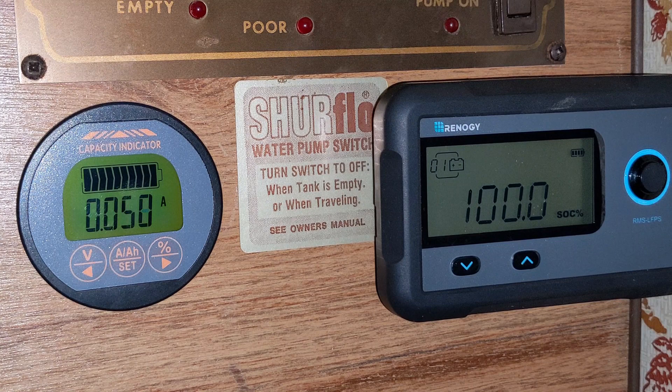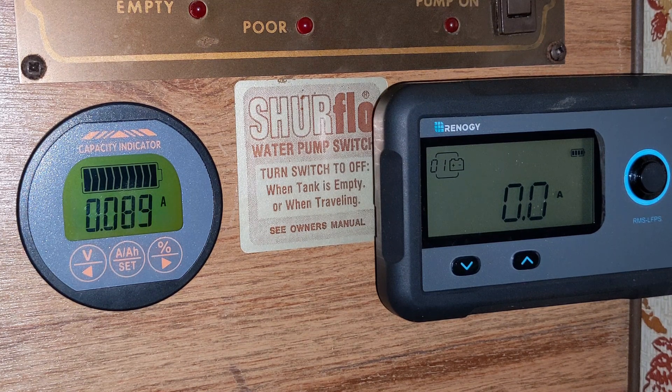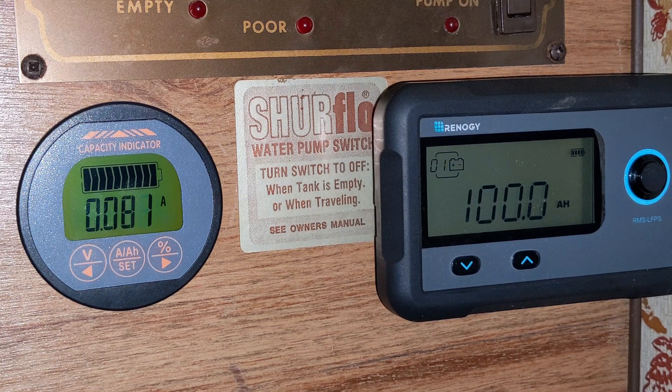That's the NOCO. I wish they made a bigger model — if they had made a 20 amp version it would be nice. This battery will take up to a 50 amp charge. If I combine the NOCO with my onboard charger in this motorhome, I can get about 13 to 14 amps going into the battery, which speeds things up a little bit. But if you're not in the market to replace your converter charger and you're on a budget with an old RV like I have, then a charger like this is great for that. It's also good for charging your starting battery or anything else you've got around the house or the yard. Goodbye for now, cheers.